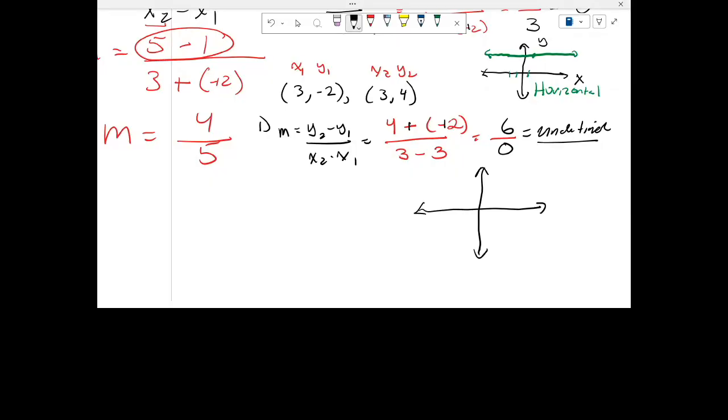Okay, so y'all, I'm going to do this one in red. Okay, let's see it. First point, 3 and negative 2. 1, 2, 3. Negative 2 would say, hey, Omar, go down 2. Okay. And now 3, positive 4 would say, let's go to the right 3. 1, 2, 3, and 4.